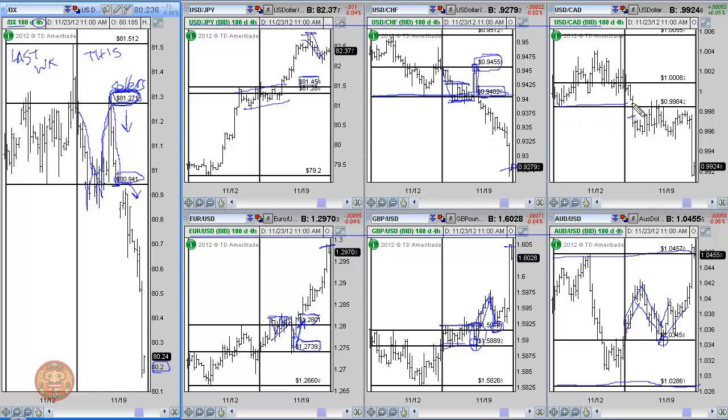And at the same time, you got the Canadian dollar here down below parity, breaking down below last week's trading range pretty quickly, and then consolidating here, using last week's low as resistance a couple of times, and then ultimately finally collapsing and then finishing right around 99.20 or so.